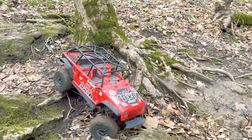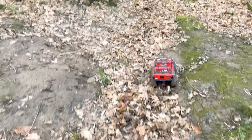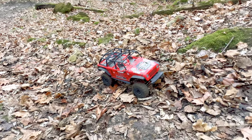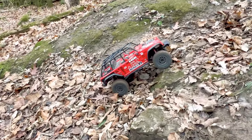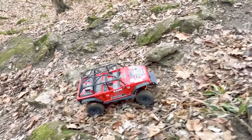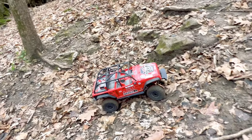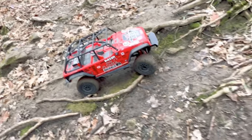This is going to be tough right here — the dismount on this. We did it. I just want to go down to the bottom, turn around and go back up this. This is a pretty nasty climb. Can we make it up this? We shall see. Starting off on a good foot, up through the loose leaf litter. I think here we're going to go all the way to the right — we've got a few roots in here. Roots are notoriously difficult for tires to get a grip on.